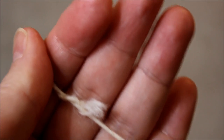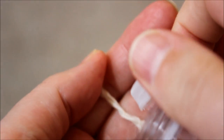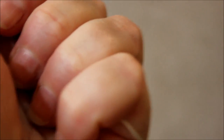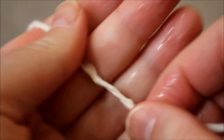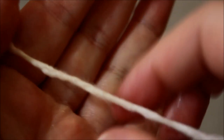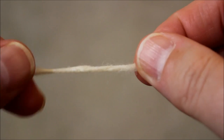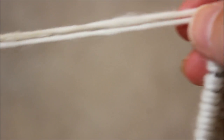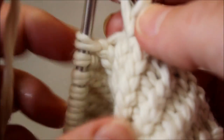you just wet your hand. I have water with me. So just wet your hand, just a little bit. You just need a little bit. Yeah, and that's enough. Just wet it and rub it. It's hard for me to show it on camera, but you go like this, you rub it between your two hands, and it will felt. See, it's already gone. See? And you just knit it, and that's all to it. And then you don't have to worry about the knot coming out. It just bothers me so much.